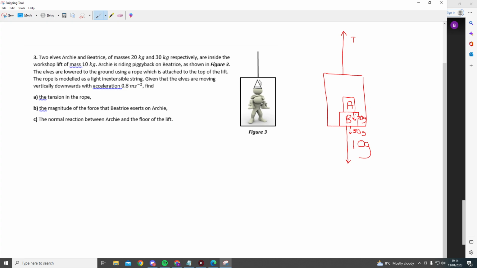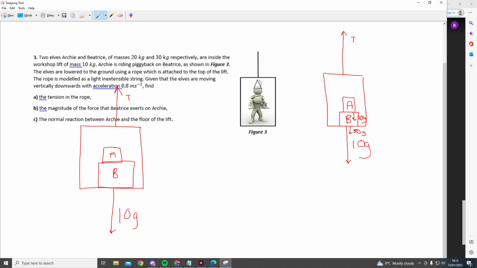Now I'm just going to quickly redraw because it's going to get crowded otherwise. Really at this stage we don't need to consider anything else, and I'm going to show you why. Now, because these are connected particles and they're all traveling in the same plane in the same direction, that's still going to be 10g. This means that we can consider the system as a whole, i.e. all particles and all forces acting on these particles.